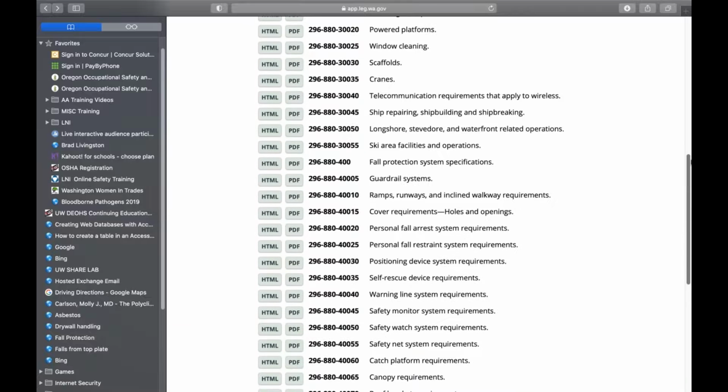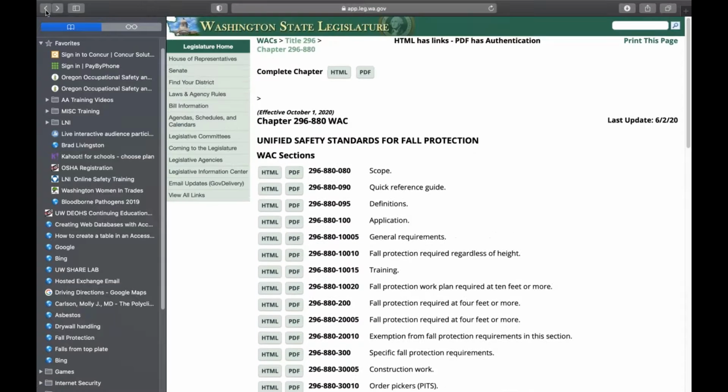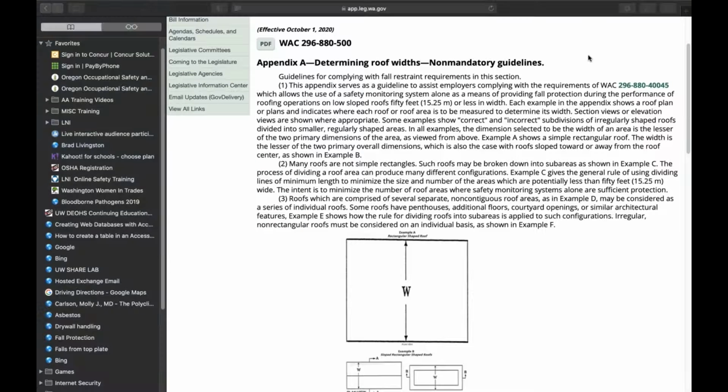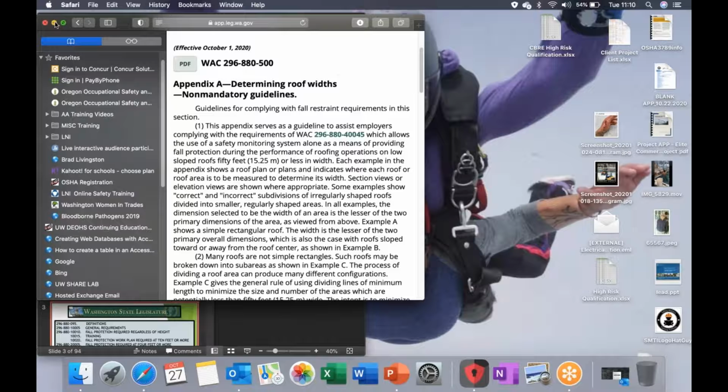All right, so this is a really good web page. This is a great little area to look at the new unified WAC code. Brief little history. I think I may have explained OSHA has been after us since 2013 to make some changes. And so this is a culmination of years of discussion, years of drafting up proposals for different plans that L&I wanted to put out there. And they finally got OSHA to buy off on this stuff. And this is how we're going to end up with a new unified fall protection code. So let me get this out of the way.